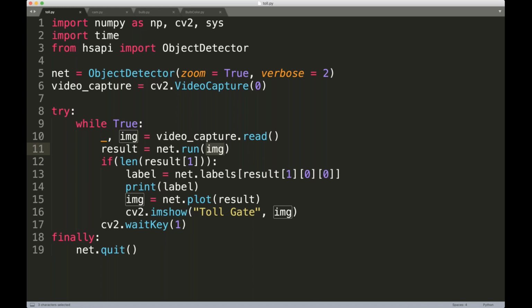And by the way, the image is a camera grab. It's a feed coming from the camera, one frame at a time, and then I check if there is any object detected. If an object is detected, I access it using this list. Result of 1 contains the actual label, and I simply print that label. And if the Raspberry Pi is connected to a monitor, you can also visualize the object. So it draws a bounding box and all of that. That's what cv2.imshow does, and this runs in a loop. So when I hit Control C, I close the model with net.quit.